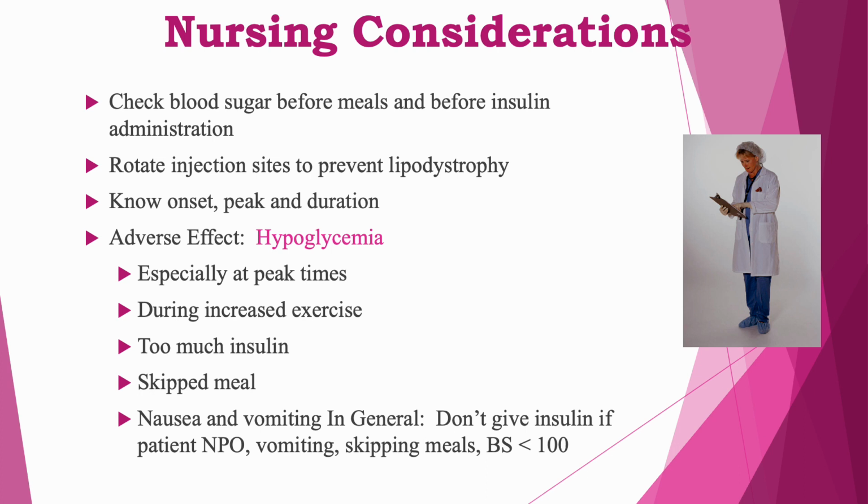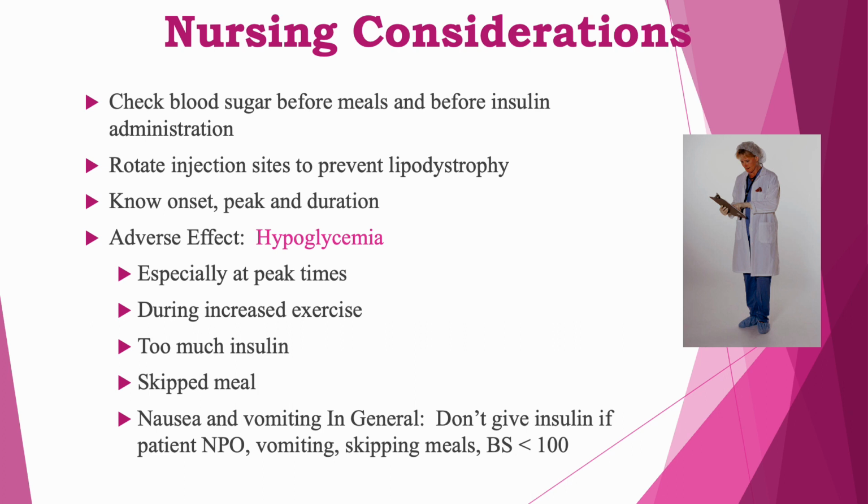Some last considerations that you should take as a nurse is to always check the blood sugar before meals and at bedtime, especially if you're going to administer insulin. Always rotate the injection sites to prevent that lipodystrophy. That's that rare syndrome that causes a person to lose fat in some places and gain the fat in other places. Know the pharmacodynamics of your insulin medications. Know the signs and symptoms of hypoglycemia, especially when you're giving the insulin, and especially at those peak times.